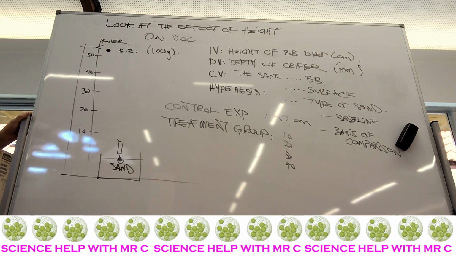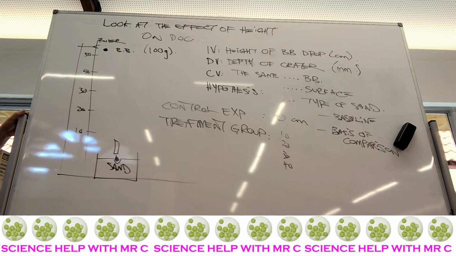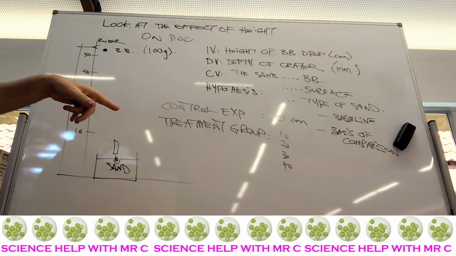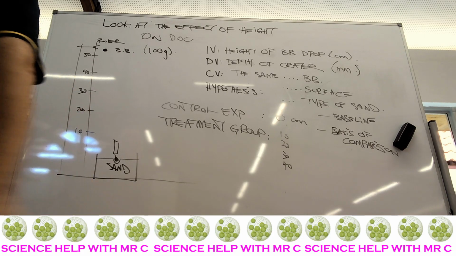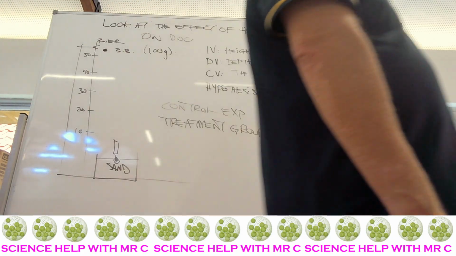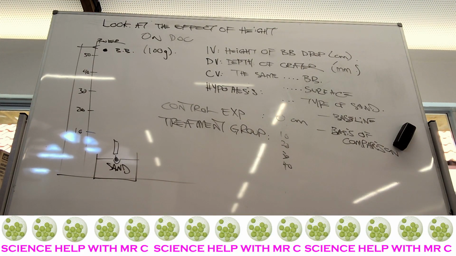When we put the treatment group, the control experiment, in the table, do we write anything? No, you just need to put 0, but know that it is the control experiment. Okay. I'll draw the table for you. With the control experiment as a basis of comparison, in the discussion, do we have to talk about it? We'll get to that in a minute. At the moment, we're doing the table and the graph.